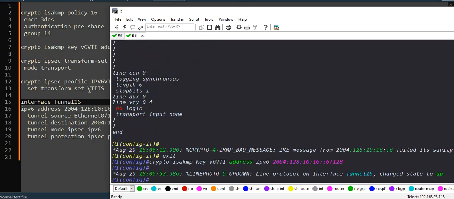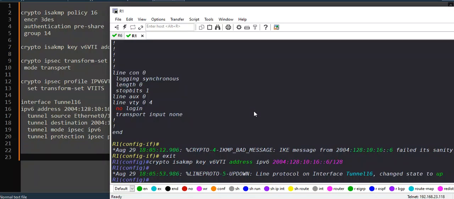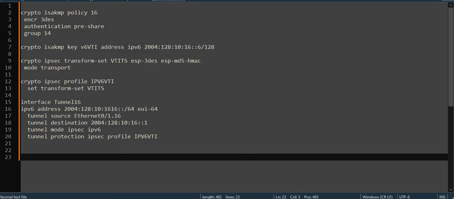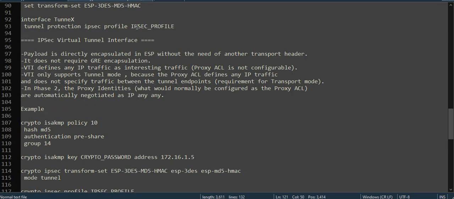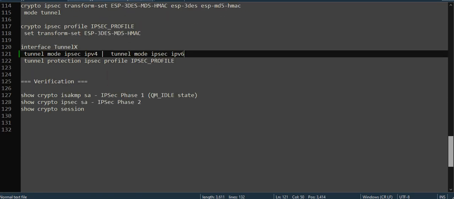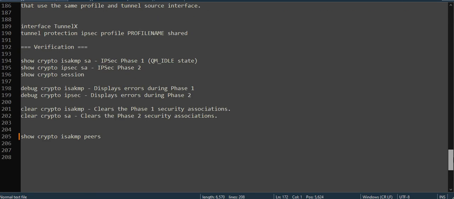Okay, now let's verify. I can use this verification command for crypto. This is for phase 1.